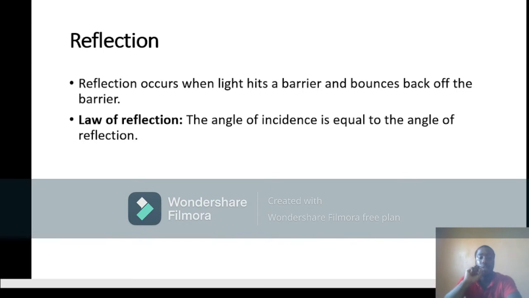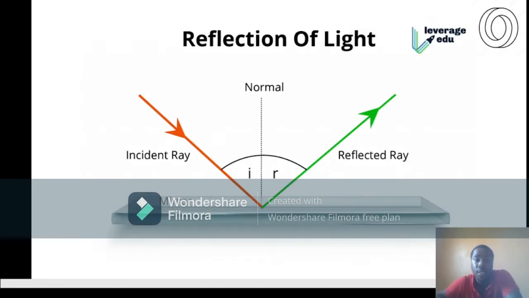Please take note of that law, because you are going to need it in some of the questions that you will look at as you go along. So here it is exactly. On this object, imagine this being the mirror. I'm sure you've already seen this. When you're shining light on the mirror, most of that light is reflected back. Maybe, if you're inside a room, you can see it on the ceiling board or at the roof when you're reflecting light on the mirror.